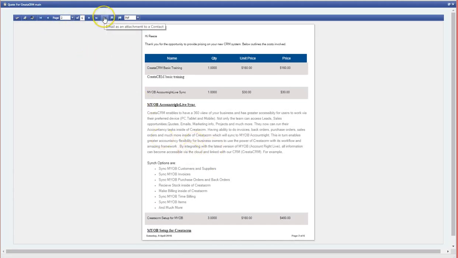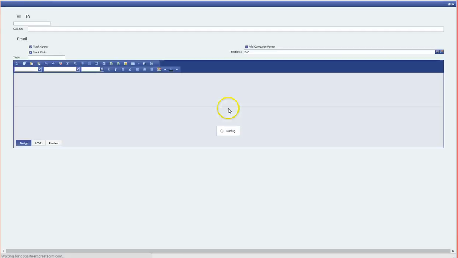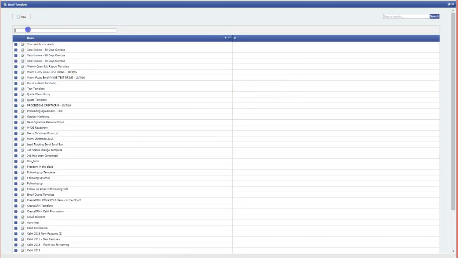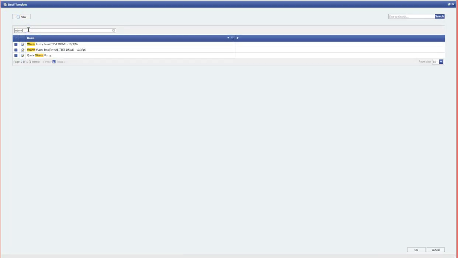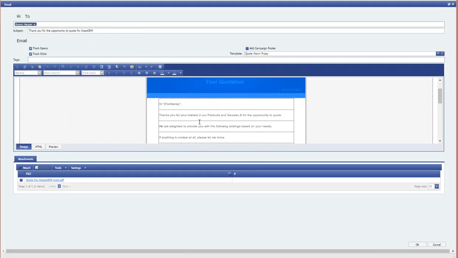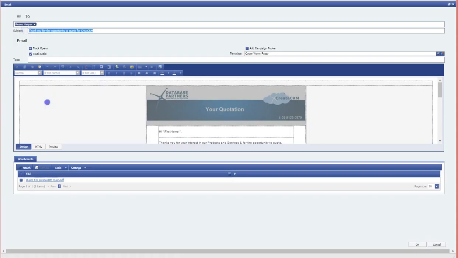Now then the next thing you do, there's a paperclip saying email the attachments to the contacts. From there it will pop up the screen, and you can say, for example, type in Reese Harper in here, and then the subject across. Now we have a template sections over here for email templates. You can choose anything here, so I'm going to go warm, which is warm fuzzy quotes, and we can actually select that particular quote.